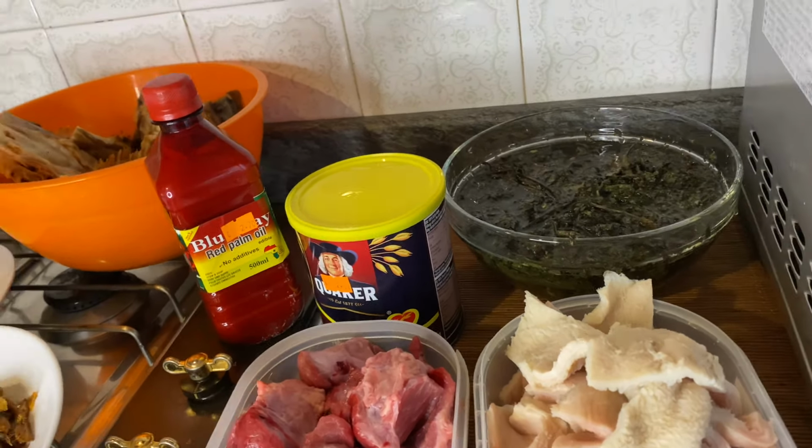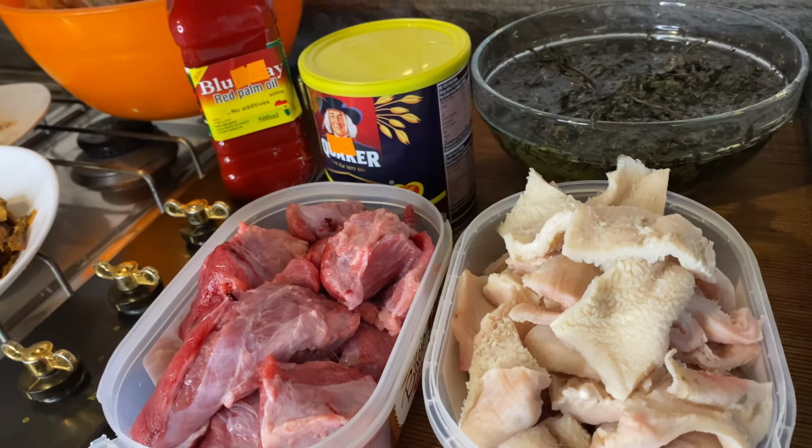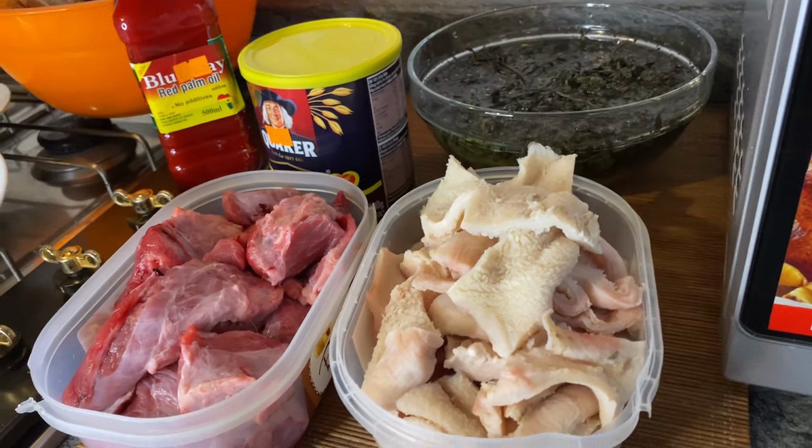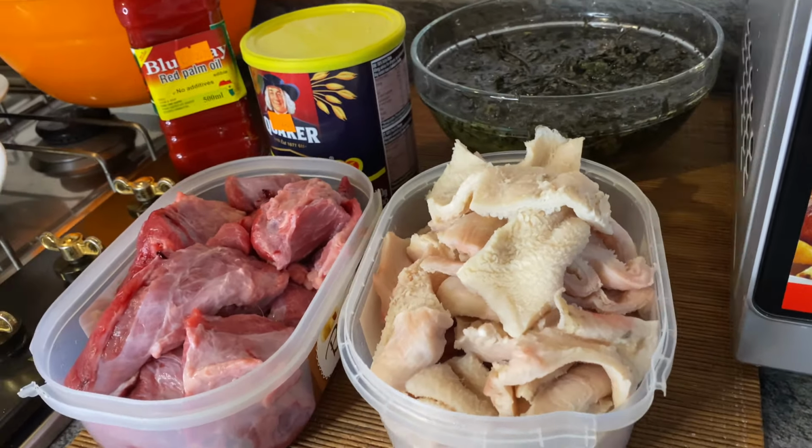So after much YouTube recipe watching, thank God for YouTube content creators, in fact YouTube University, I think I have my ingredients right here. I didn't get some from the African shop, so I just had to improvise. You know how it is in this country that we are.